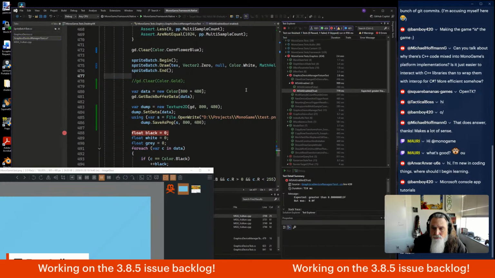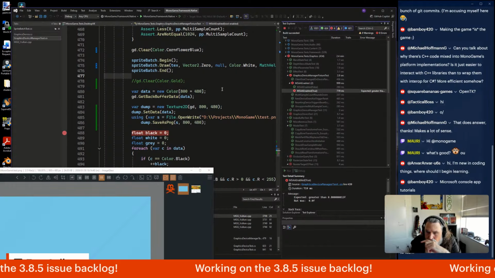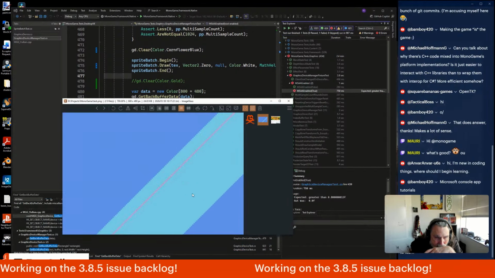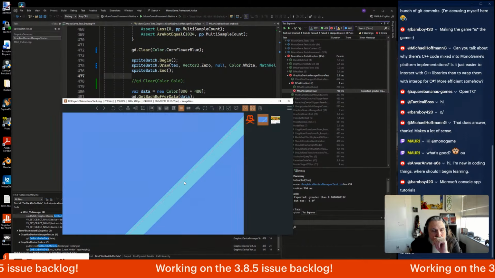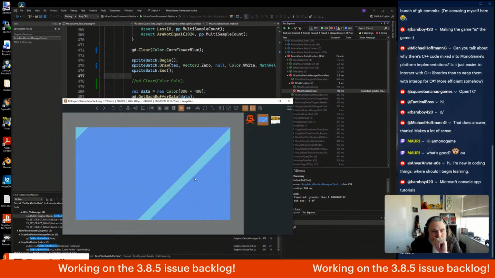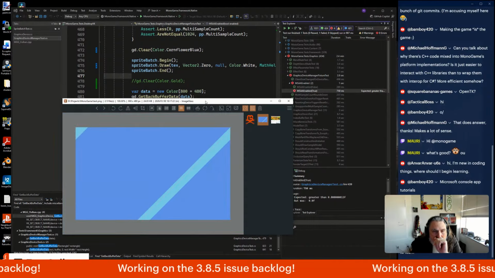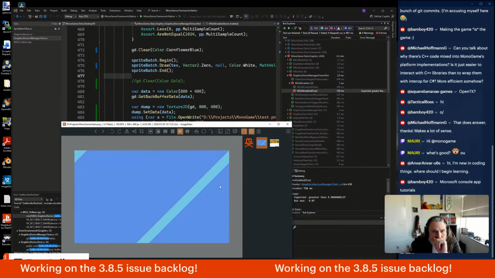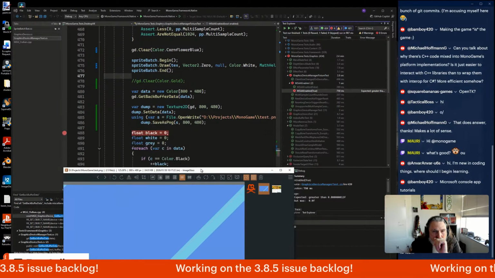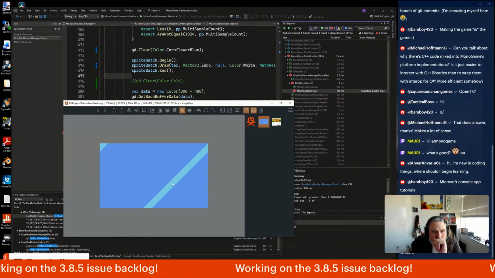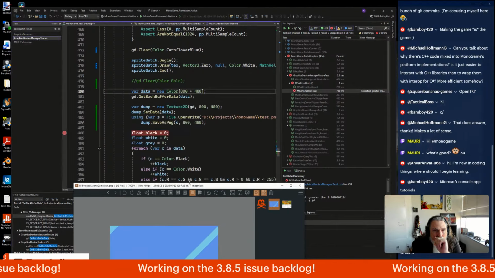Let's see, running this. Okay, so that still, what is up with that? Is it because it doesn't have a... That's such a weird result. It's supposed to render here. It's got a weird vertical scale.